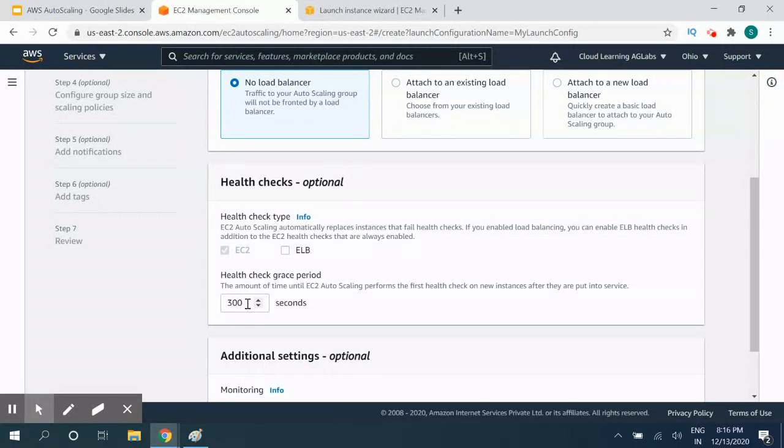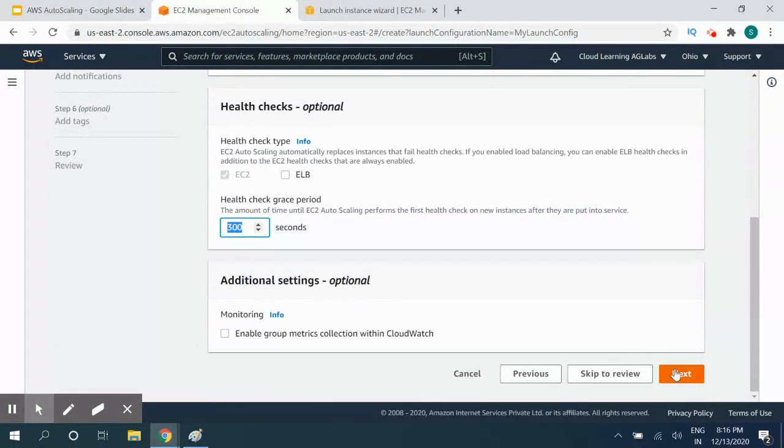So it will check for 300 seconds whether it's getting the heartbeats or not, whether the server is up or not. If the auto scaling finds that the server is not responding for 300 seconds, then it will terminate that instance and create a new instance for you. It will depend on the minimum number and the maximum number of servers defined in your scaling process. So we will leave it at 300 seconds for this demo.